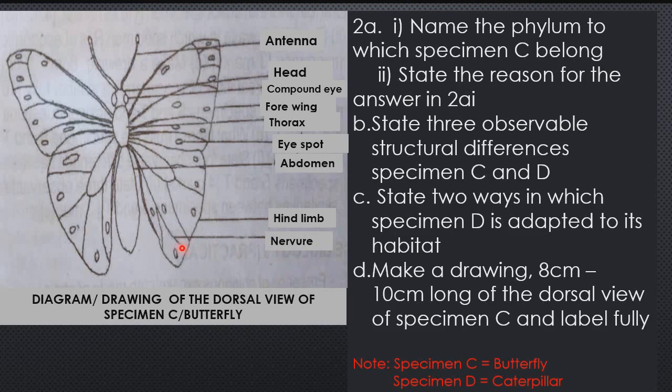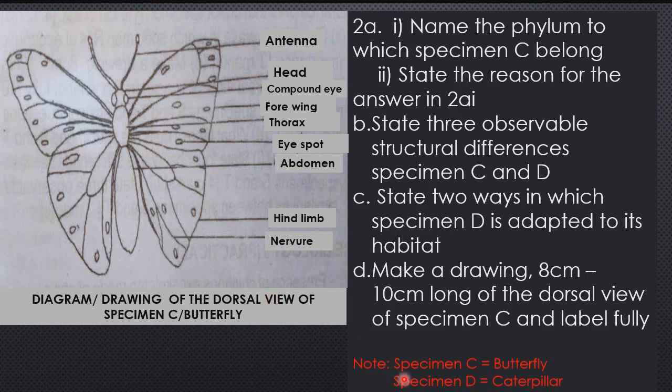In butterfly, legs are longer, while in caterpillar legs are shorter. In butterfly, they have one pair of compound eyes, while in caterpillar they have simple eyes. In butterfly, they have antennae, while in caterpillar there is nothing like an antenna. So these are some of the things; your comparisons and differences should correspond to each other.